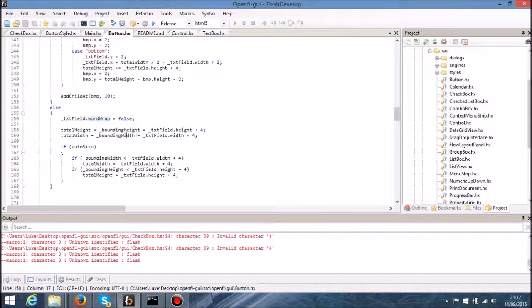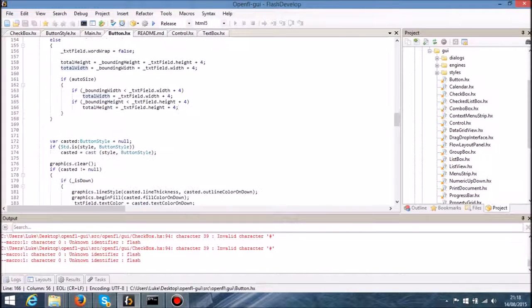And auto size, if that is on, then the total width is going to be set anyway to the width of the text box plus 4, which is essentially padding, really. And then we redraw the graphics.